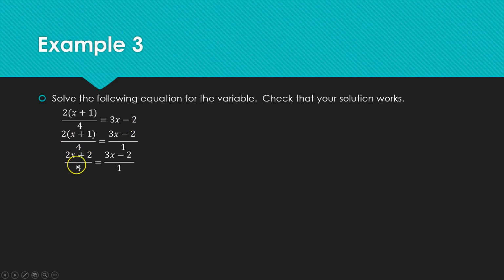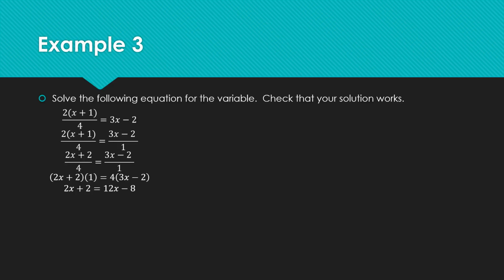So I have a fraction, numerator over denominator only, equal to numerator over denominator only. Once this happens, you crisscross. So this is going to be 2x plus 2 times 1 is equal to 4 times 3x minus 2. This is actually a similar process as clearing the fraction, but for some reason cross multiplying is a really visual thing for people. So I really think this is a method that might become more popular than clearing a fraction when there is a choice.